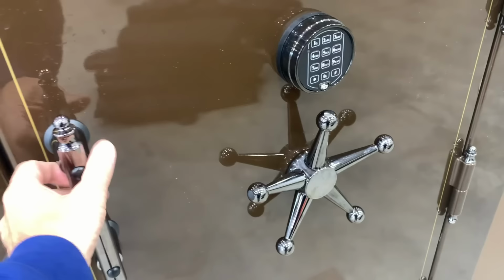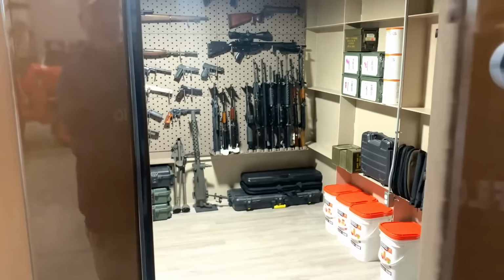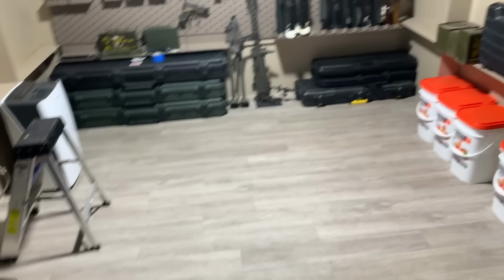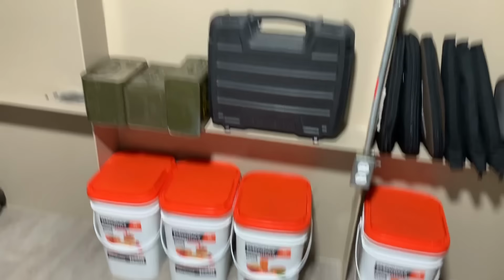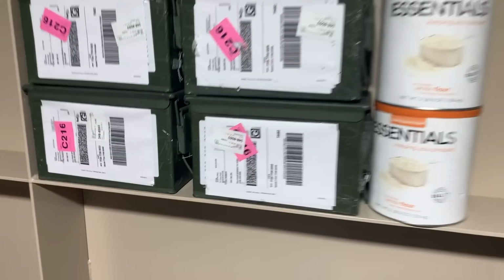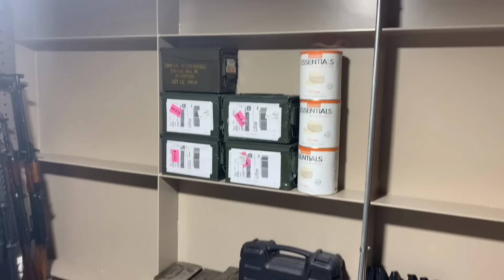Already unlocked, beautiful Fort Knox vault. Open it up and look at that. They put in a nice flooring in here. You got the emergency essentials food stored away. You gotta have your survival food. These shelves will hold your 50 cal cans. And this is why I'm making them out of quarter inch thick steel, because those suckers are heavy. Those are like 50 pounds a piece. And if I don't do them out of thick steel, the shelves will bend from that much ammo up there.